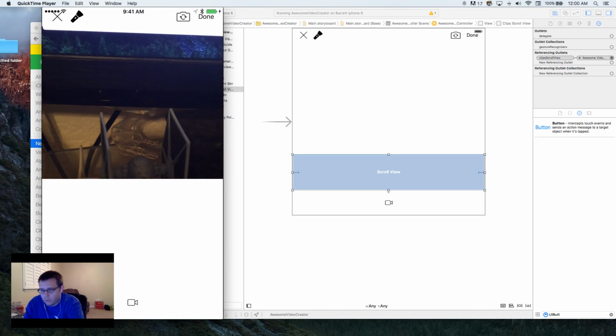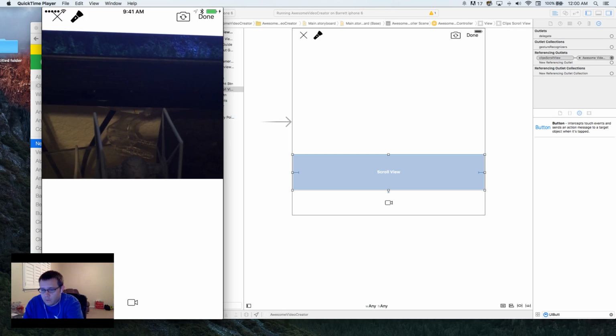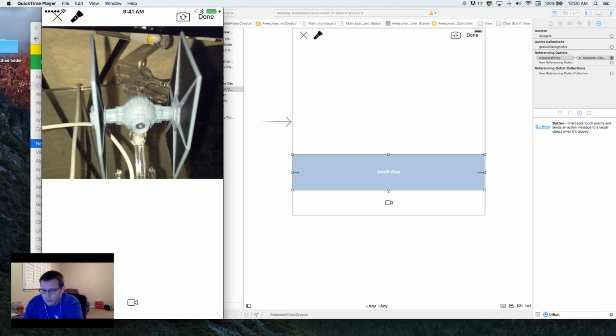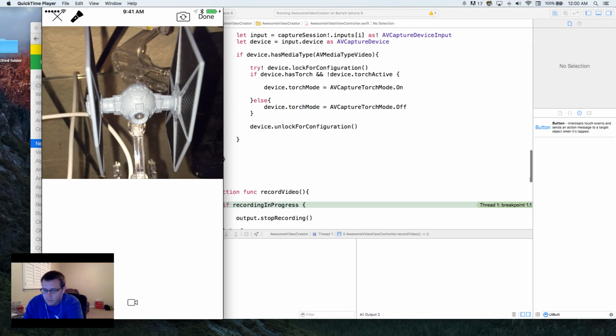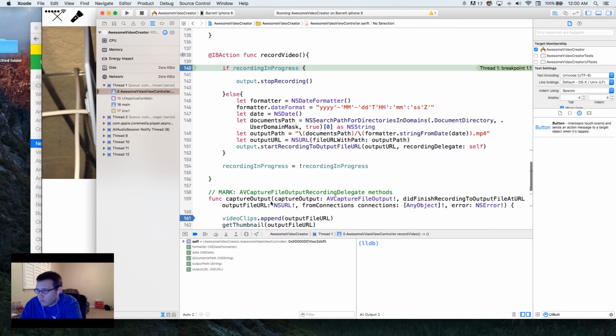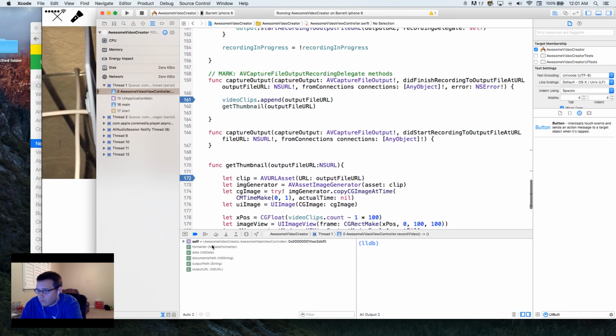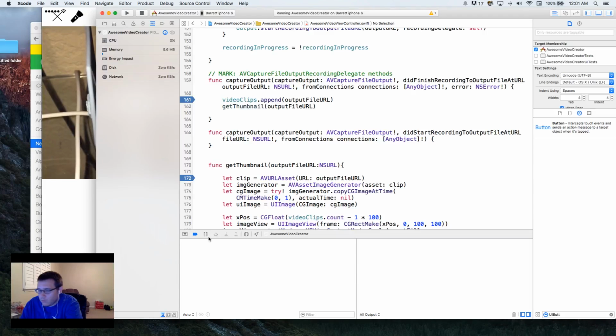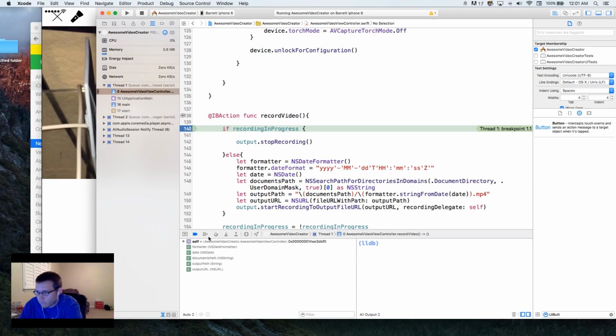Okay, so let's do some recording here. I use the TIE Fighter as my first image. See if we can figure out why this is not working right for the thumbnail. Okay, so it's recording. Stop recording.